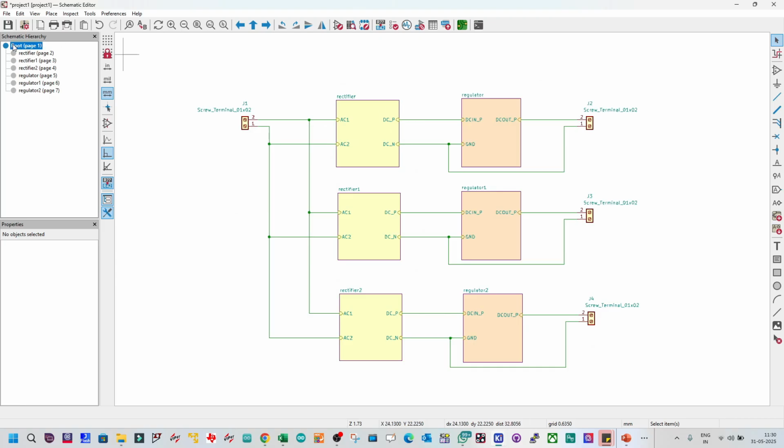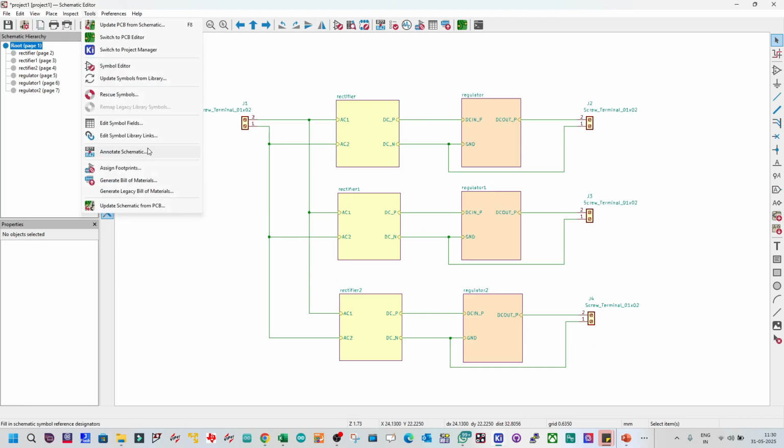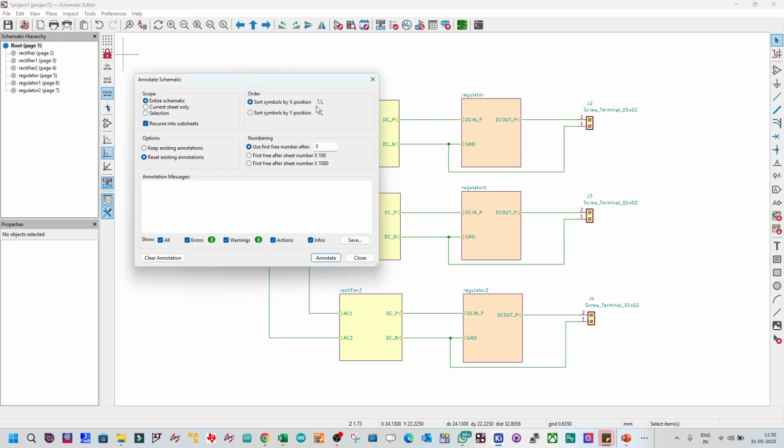Serial wise means it will do annotation by X position. So first column it will complete, then second column, then third column, then fourth column. That way it will reset and reassign the reference designators to all the components.